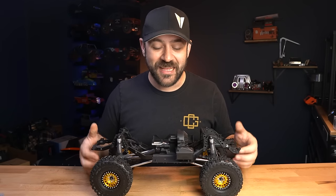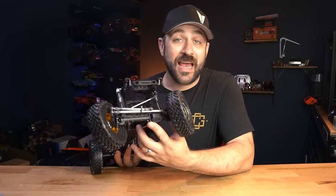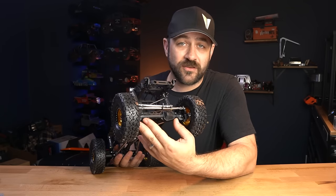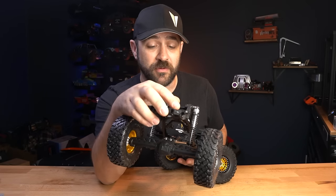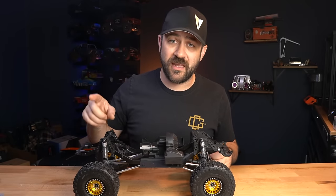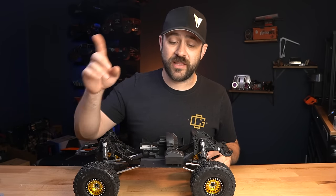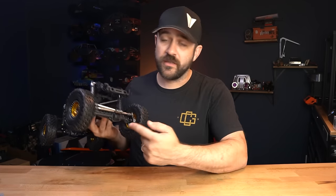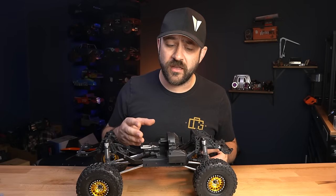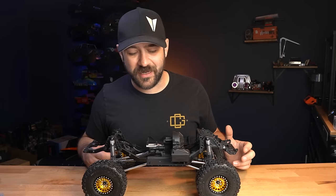Beyond the naming, this is very familiar with a lot of the parts. It comes with the AR-45 Straight Axles with a black diff cover rather than the red diff cover seen on most other AR-45 axle options — otherwise those axles are unchanged. The rear axle is the same, also with a black diff cover. The transmission is the LC-XU transmission, same as in the Base Camp RTR, but with the four-gear set rather than the five-gear set, since this is made for Straight Axles rather than Portals. It was a little odd at the time, still a little odd, but it's a nice transmission.